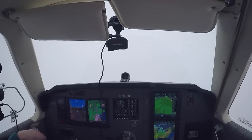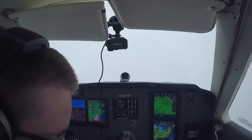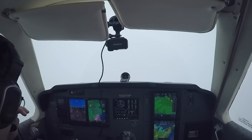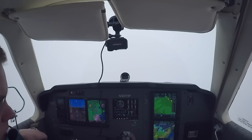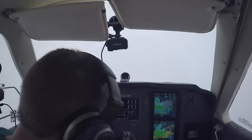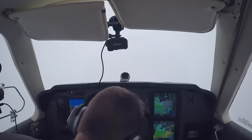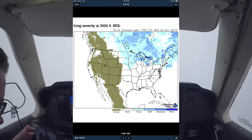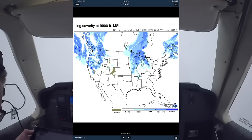Bonanza 367 Hotel Papa, Cleveland — do you have any icing pilot reports up ahead, or any kind of pilot reports down this low? I do not, sir — nothing in that area, and I unfortunately don't have anybody at that altitude in that general area. Thanks anyway. I'm going to go ahead and look at another glance at the icing forecast to remind myself what different altitudes looked like.